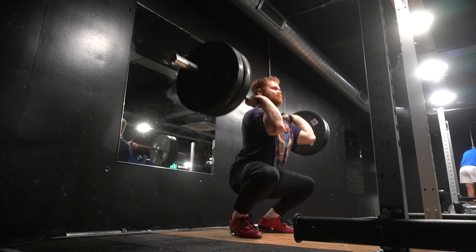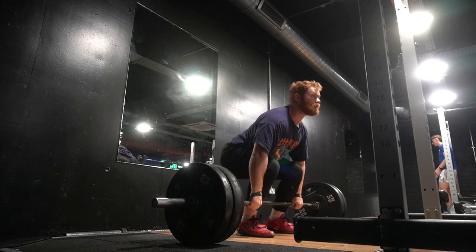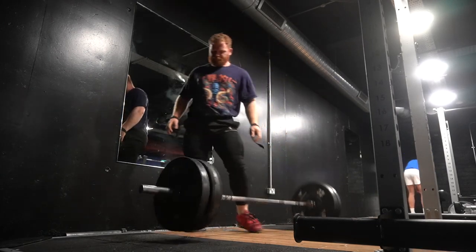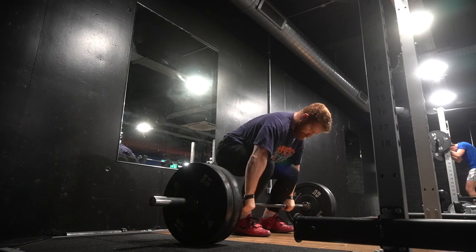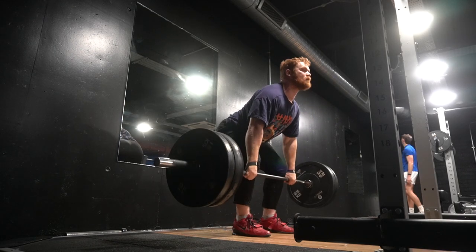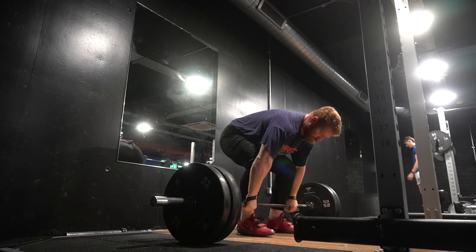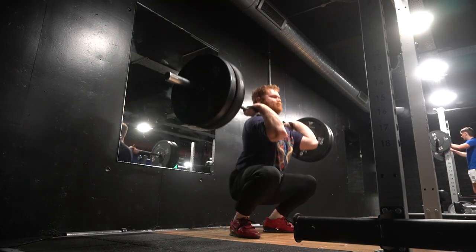Welcome back to He Cleans It and He Squats It with Owen Lafridge Murphy. Today we are going through a series of clean and squat training. Overall my training is going very well and I'm quite happy with the progression across most aspects. On my cleans I'm using a couple of different variations recommended by Anton: pause cleans, block cleans, some power cleans, and of course some full cleans. At the moment I'm cleaning about three times a week and moving through those variations.